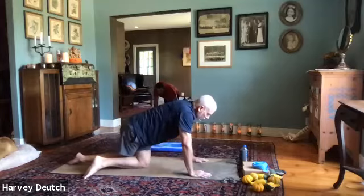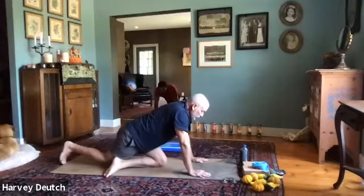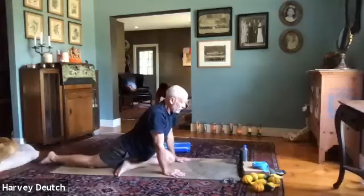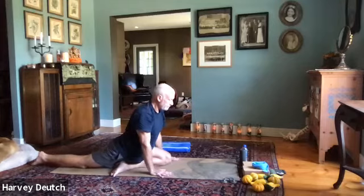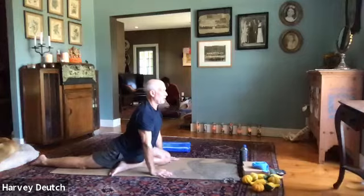Flatten down onto the palms if that's part of you, or keep yourself up on your fingertips or blocks. Walk the toes of the right foot back and your hands back. Let's meet back there in a moment or two. Find your entree into the top of pigeon. Pull the low ribs in, bring the heart nice and tall.